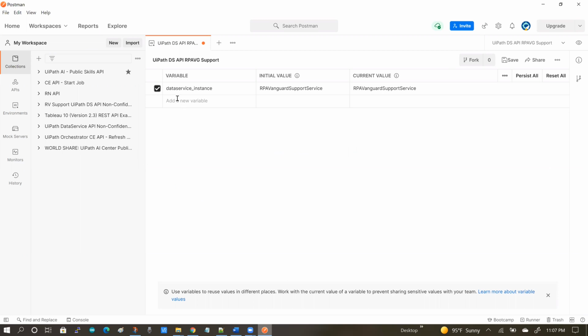And just for the purposes of documentation, I've added a variable that indicates to me for future purposes what the instance of data service that these API calls are going to be going to. So in this case, the tenant name is RPA Vanguard Support Service. So I have put in that name here for documentation. Otherwise, this is not going to be used for any other purpose.